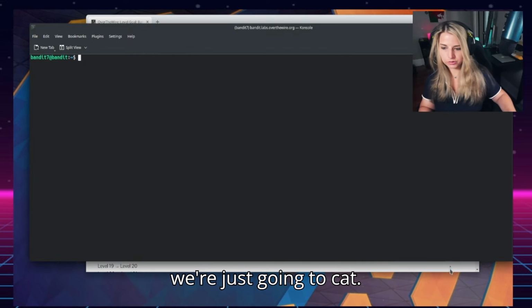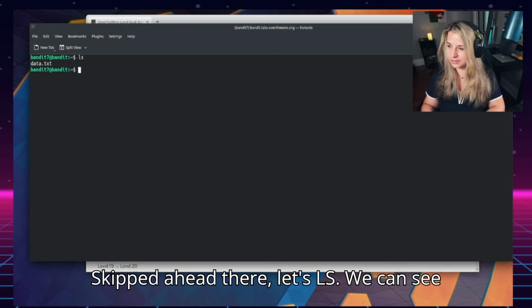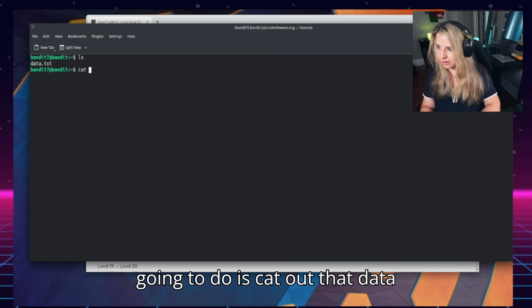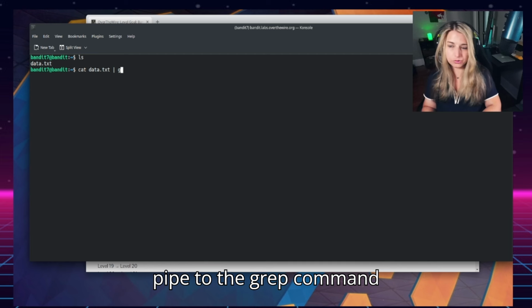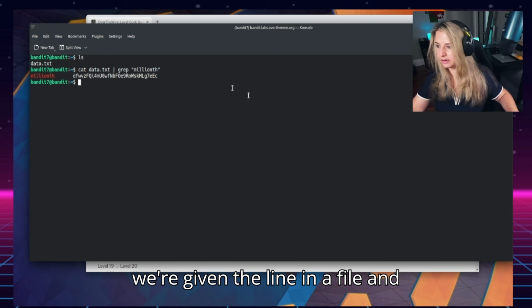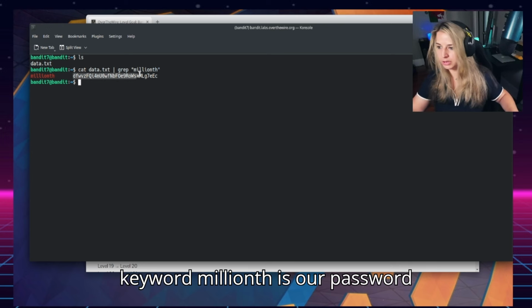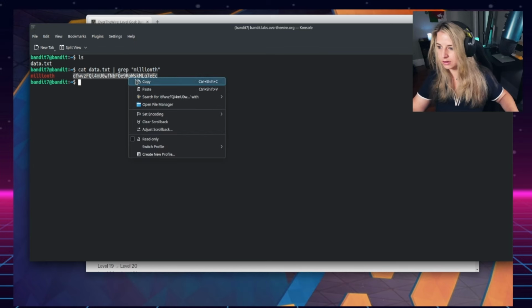So we're just going to cat... I skipped ahead there. Let's ls, we can see the data.txt document. What we're going to do is cat out that data.txt document, then pipe to the grep command and search for millionth. So we're given the line in the file, and next to the keyword millionth is our password for bandit 8.